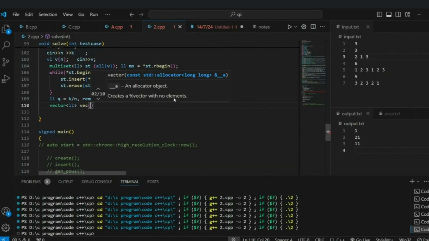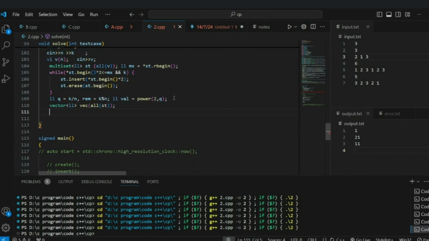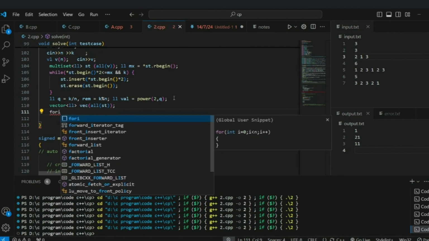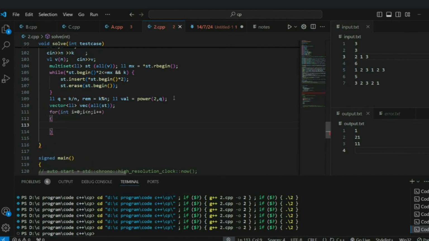If I insert all the elements of my multiset in my vector, those will also be sorted, and this is the order I need to maintain. So what I'll do, for every element, like k by n times, तो मैं पूरा मल्टीप्लाई कर सकता हूँ सबको 2 से.